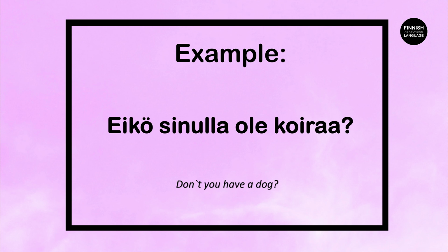And our last question, eikö sinulla ole koiraa? Means don't you have a dog? So remember, we learned sinulla ei ole means you don't have. And today we also learned that in a question we have a changing of positions. So here we have eikö sinulla ole koiraa? Don't you have a dog? And because we have here a negative question, we put the ei to the first place in the question. So that's why we start with eikö sinulla ole koiraa? Kö, we learned before already, is a question marker. And then we just keep going with koira, which means dog, and it's standing here in the partitive case because it's a negative question. Great!